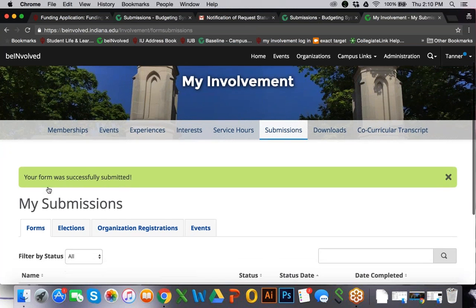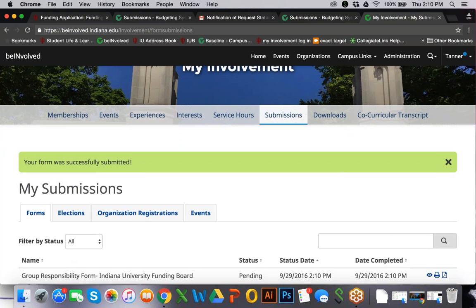This will show you that you were successfully able to submit your form, and here you will see that you submitted a form to the Indiana University Funding Board and that it is pending. The board co-directors will then be able to go in and view your form.